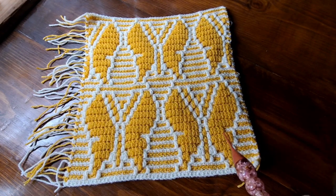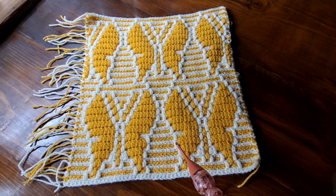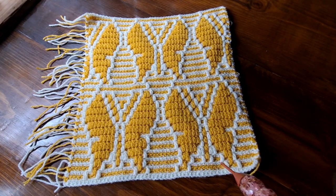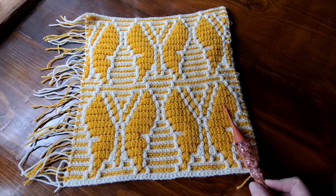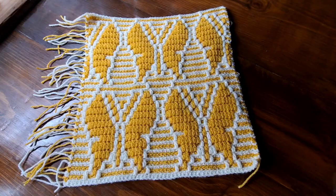And we're going to be working in a multiple of 24 plus 4 if you're working flat. We're going to be doing just 24 if you're working in the round, and you can work in the round, flat, left, or right-handed, all by following this one tutorial. So we're going to select two colors of yarn, your favorite crochet hook, and we're going to jump into the tutorial and get started.